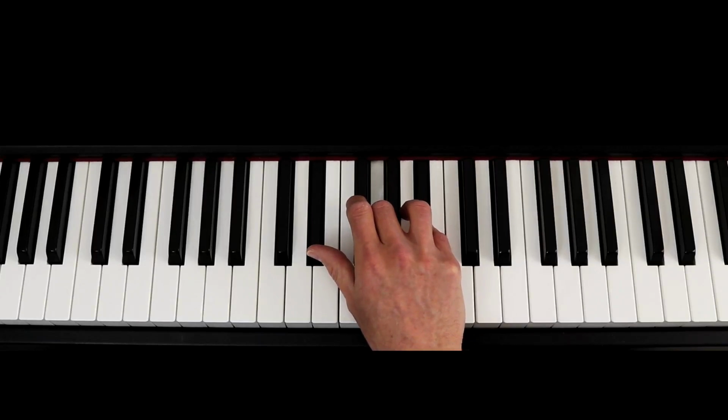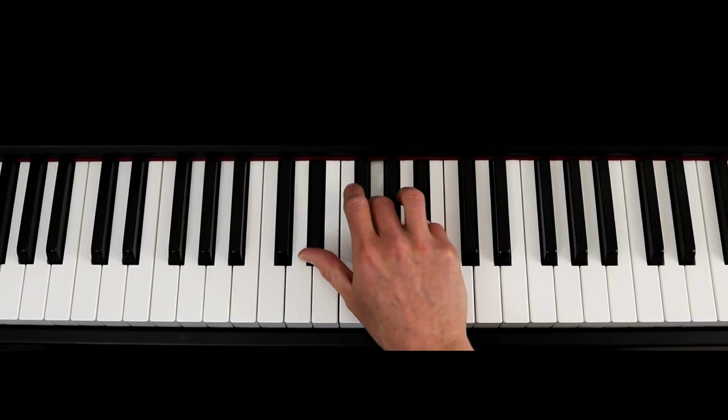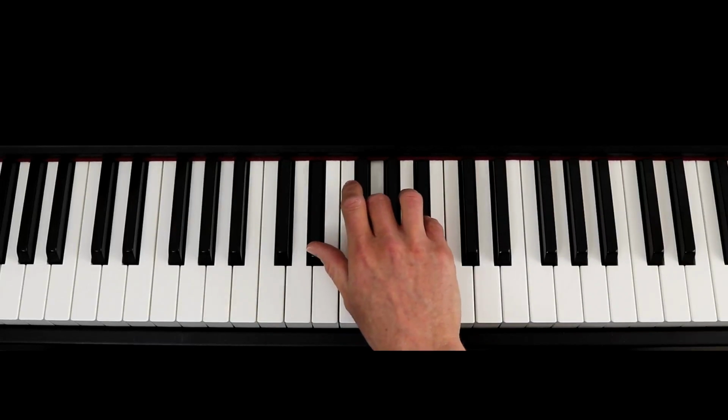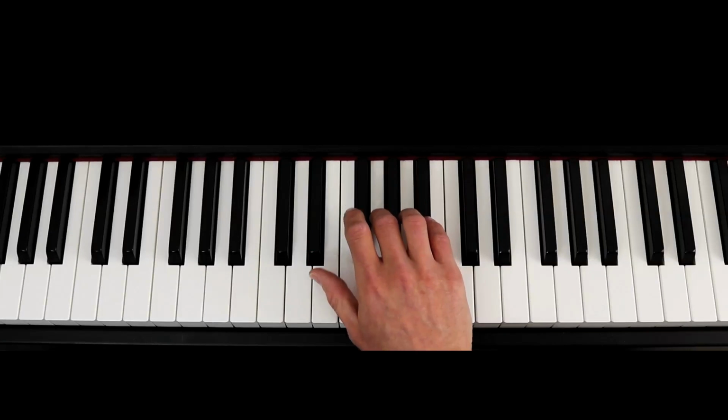And now we've got a single measure where you've just got 2 beats in it and you simply hold that chord down. So if you think about that chord in itself, you're holding that chord down for 4 counts. What's actually happening is you're holding it down for the last 2 counts of one measure and then a full 2 counts of a 2 beat measure. 3, 4, 1, 2. Back into our normal time signature, 4 beats per measure.